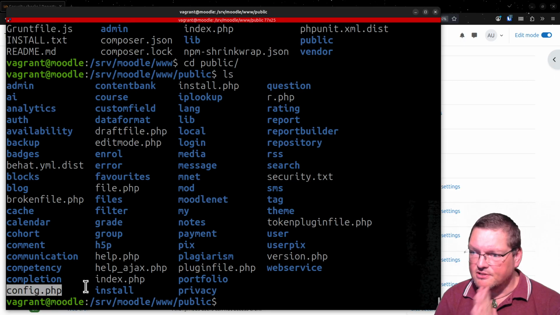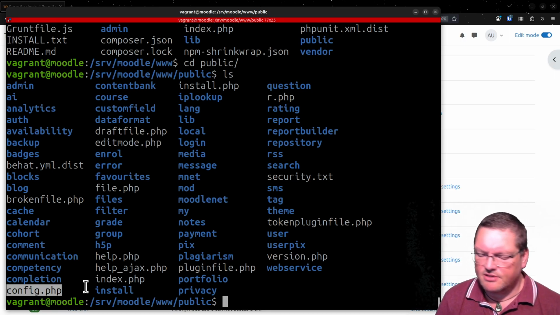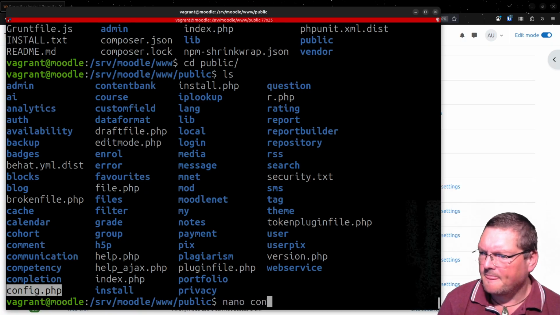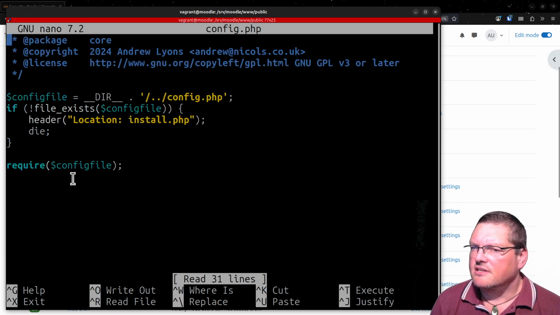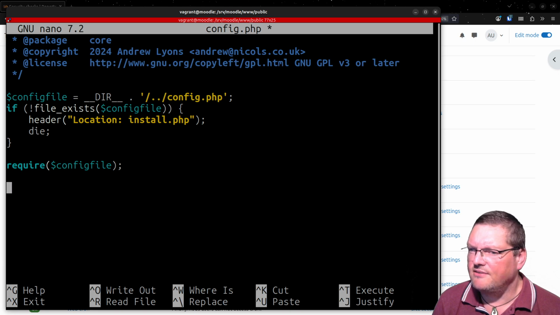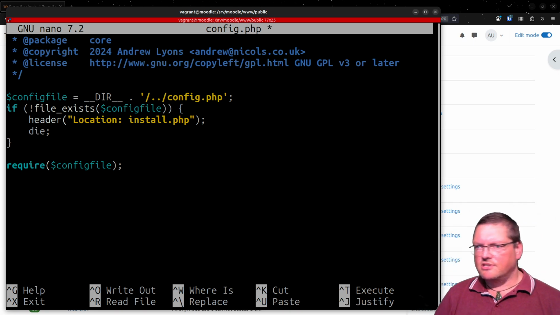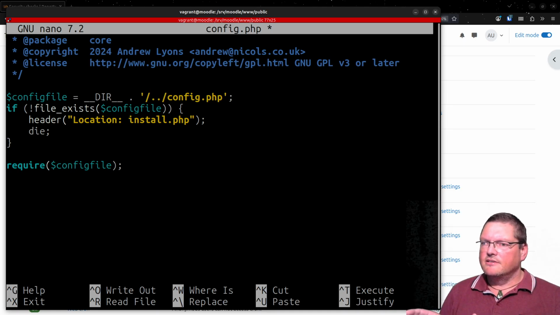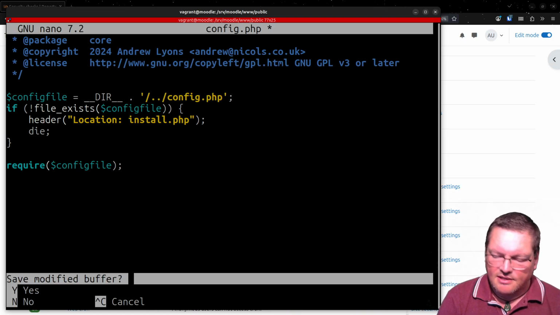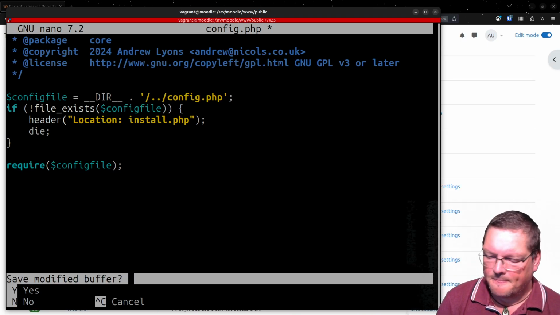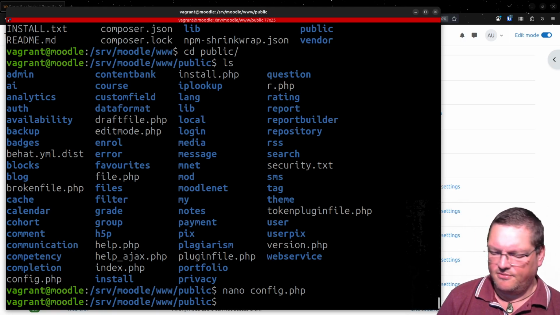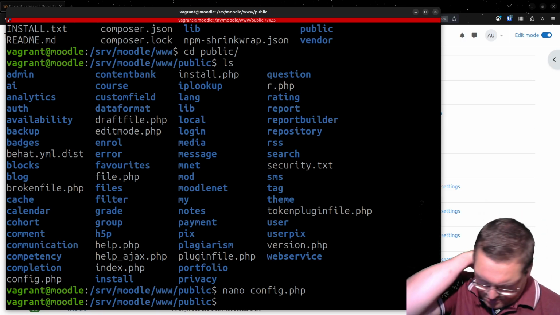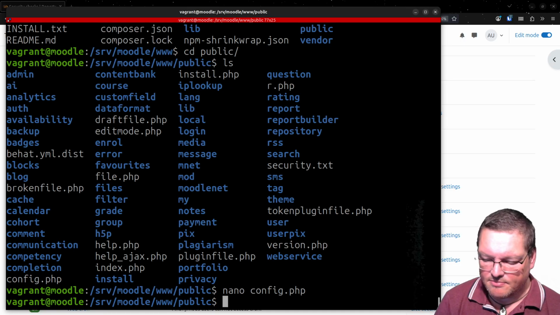Now, both of them must not be writable by the web server, because if you look at this config.php, you can see that this also has no closing tags on it and things like that. So that means if a web shell, for example, added some code to this file, that would be bad. So you don't want that to happen. If you are going to reap the benefits, then you should definitely make sure that this is not web writable.